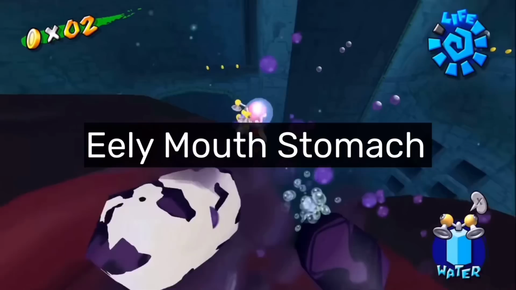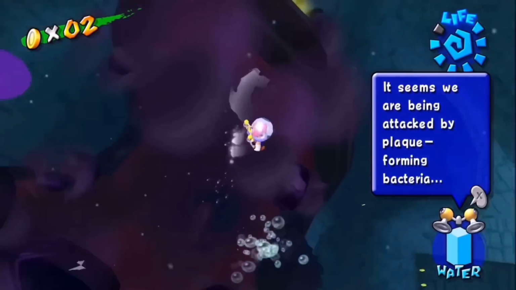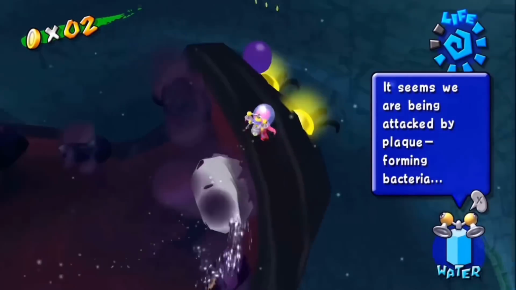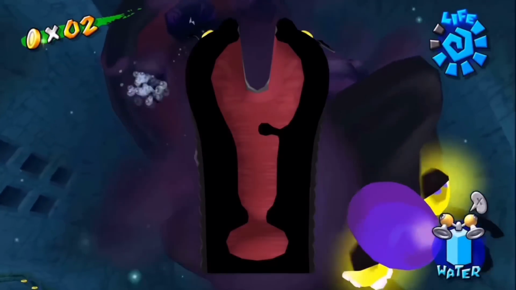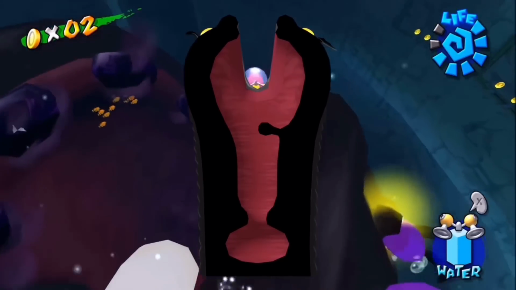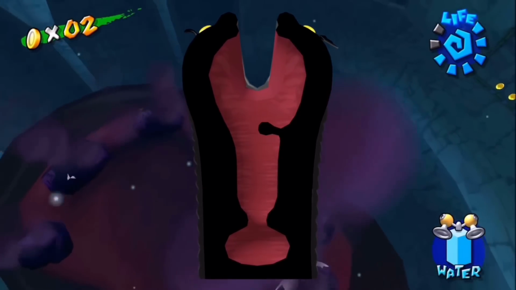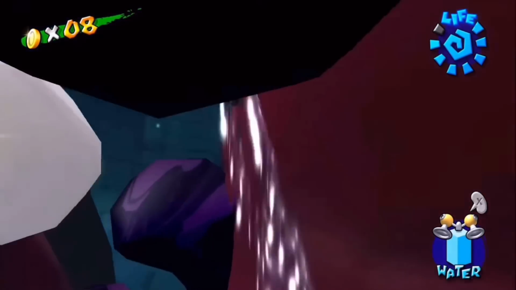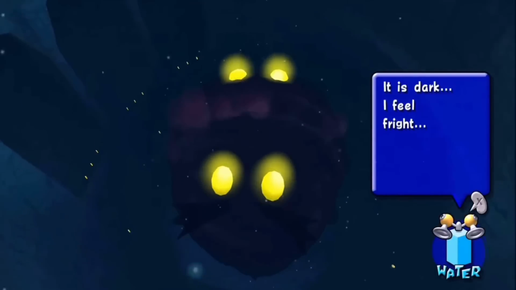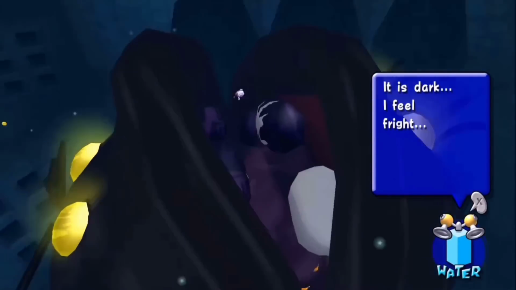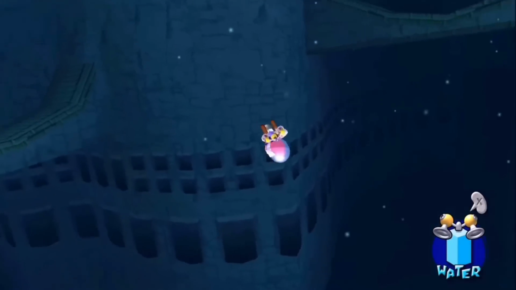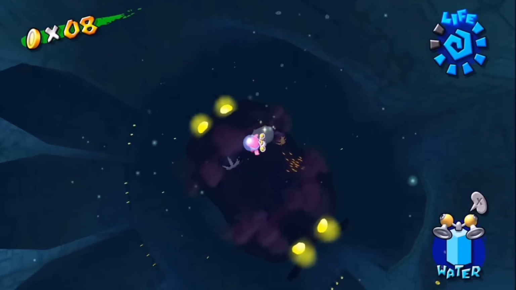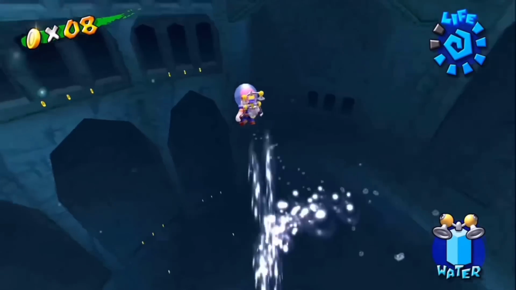Eely Mouth Stomach. This is in reference to the giant eel boss in Noki City from Super Mario Sunshine. The eel has its esophagus and stomach modeled with a significant amount of polygons, meaning there was work put into it. Even though one of its attacks involves swallowing Mario, the camera never follows him inside, so the insides are never seen. It is unknown why the inside was so detailed. It's possible that he would have gone inside him for a specific reason, but that's just speculation.